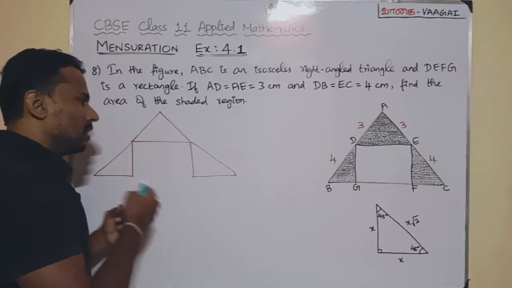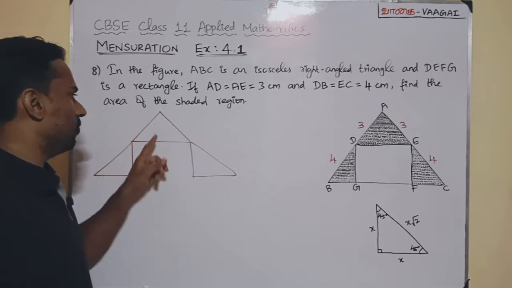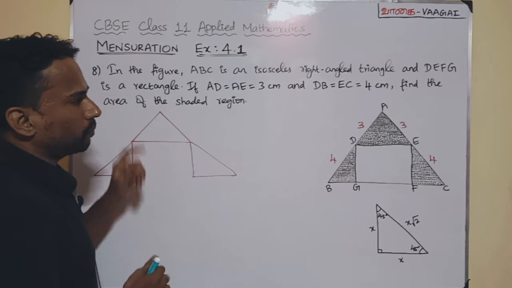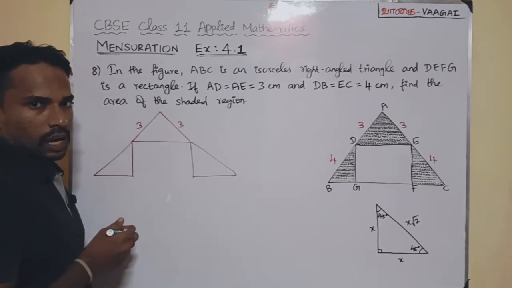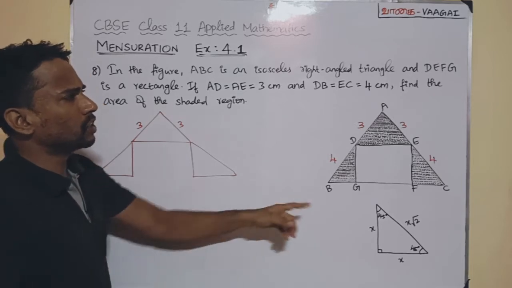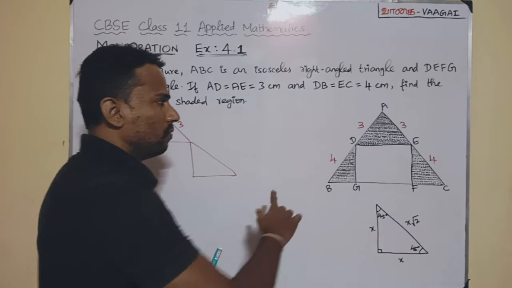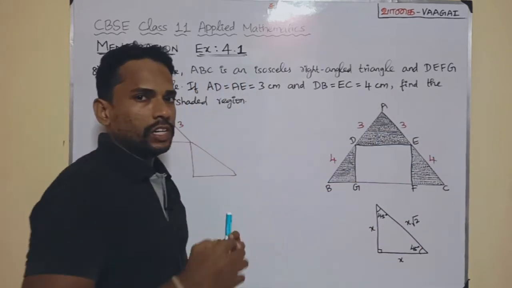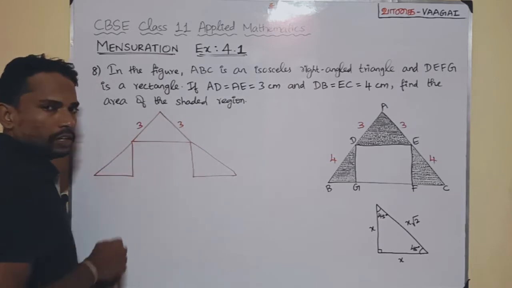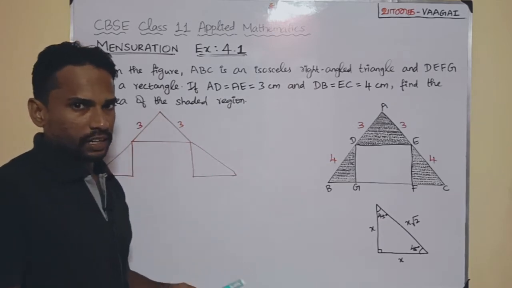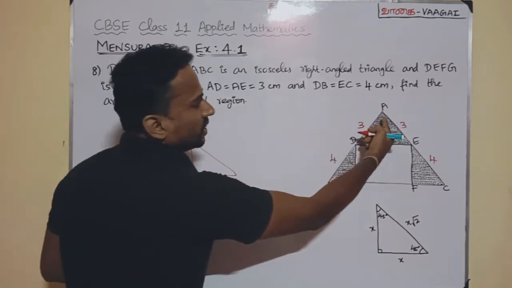Now let's observe the measures of these triangles. Start from the top triangle. The top triangle is going to be 3 and 3. This is what we already have. And remember, in this question they gave that this is an isosceles right angle triangle. So if this entire triangle is an isosceles right angle triangle, then what can we tell about this small triangle that you see at the top? That is also an isosceles right angle triangle. Why? Because this angle will be 90 degree. How is this angle 90 degree here?